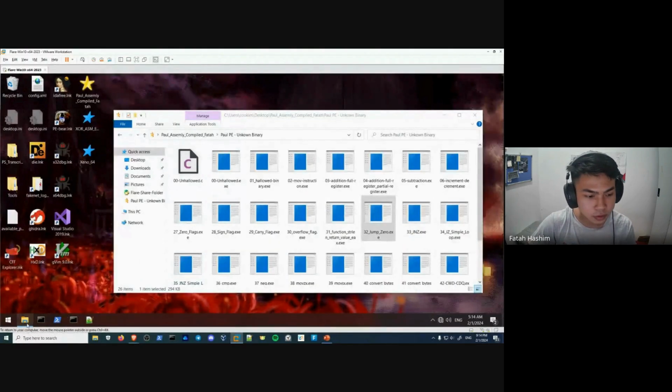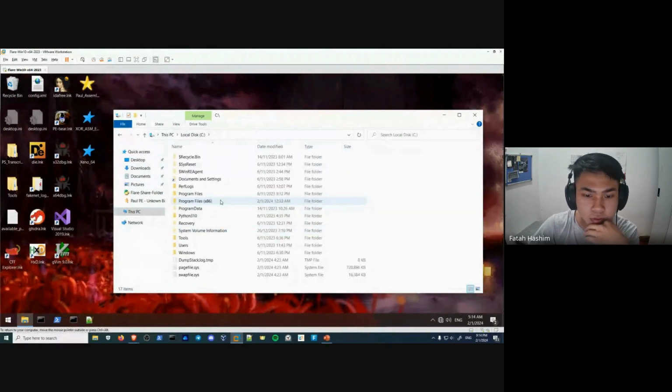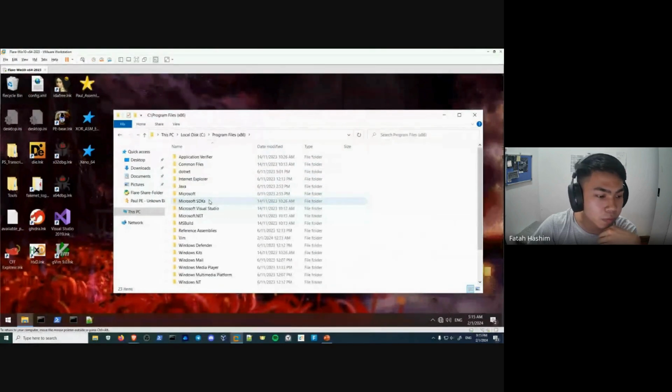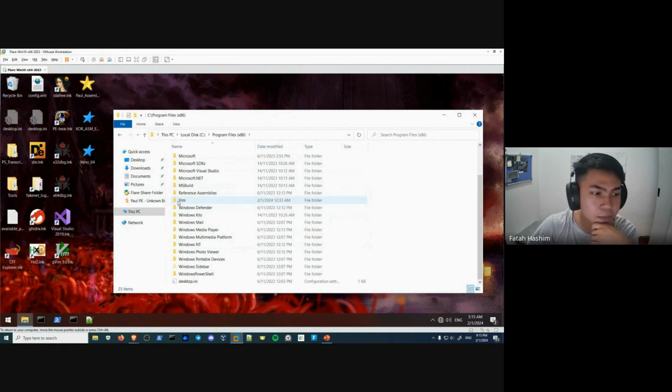Let's give an example here. Program Files (x86) is what supports them. This one is for 64-bit architectures, and it supports 32-bit programs. So usually malware developers develop 32-bit programs so they can easily drop them anywhere.